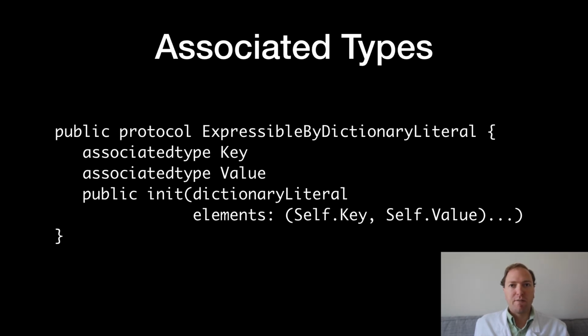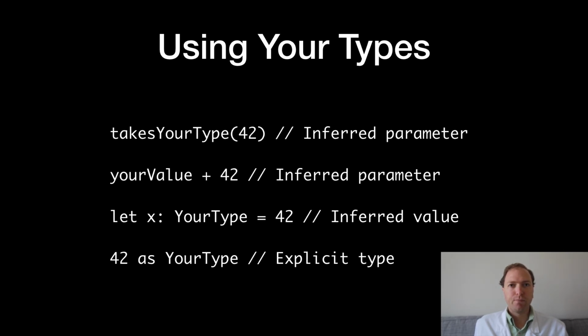A lot of these protocols have associated types that are used in the initializer. For example, ExpressibleByDictionaryLiteral has key and value, which are the first and second elements of the pairs. The initializer receives an array of those pairs. This gives you a lot of flexibility in what you accept. For example, the headers type only accepted string and string here, so other types of dictionary literals would be invalid. The built-in dictionary type uses generics to accept any type for value and any hashable type for key. You can do something similar with your own constraints to fit your needs.